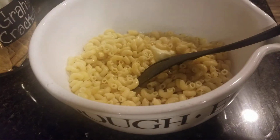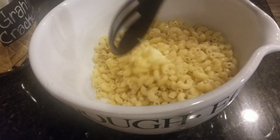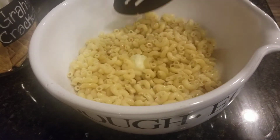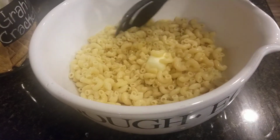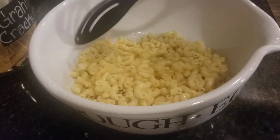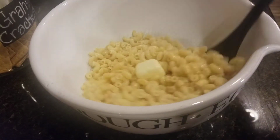I saw this idea on Pinterest and I thought it would be a good idea, especially since we're still going through this COVID pandemic. I figured making individual portion sizes would be a great idea, especially if you're planning to have a smaller family gathering this Thanksgiving. And also just to have a smaller portion size, it will help you eat less. And it will be a nice presentation as well.